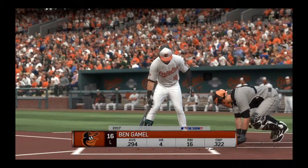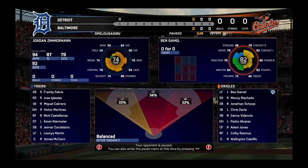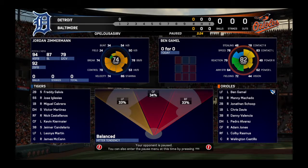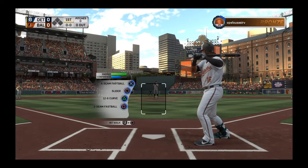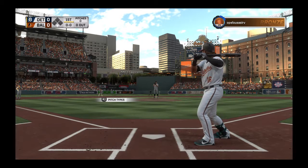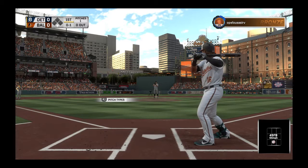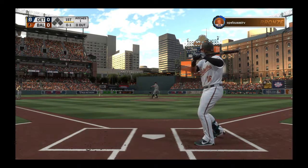And that'll bring up Ben Gamble. He'll lead things off here in the bottom half of the first. Left fielder, Ben Gamble. In there, 0-1. Harold, these Tigers, as they begin play here tonight, they've had a pretty rough go of it of late, and that's being kind. They come in losers of 8 in a row.